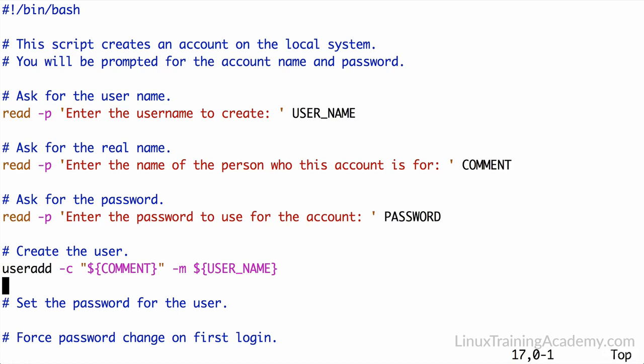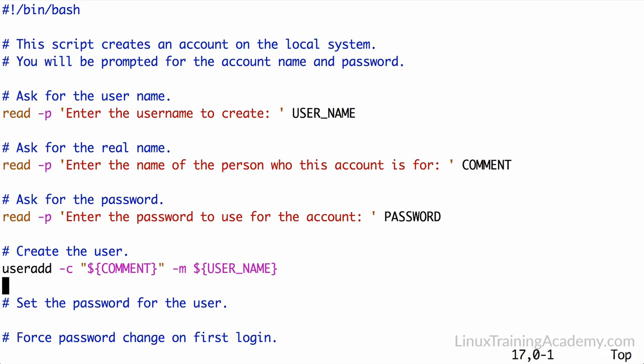The reason I did that is because this comment variable may contain spaces. When we prompt them to enter the name of the person that the account is for, typically people have first and last names, if not more names. So someone will type in Jane Smith, and that will be the information that is stored in that one comment variable. But again, there's a space. Now it's important to point out here, by putting something in quotes, it gets treated as a single argument or a single item and not separate arguments or separate items.